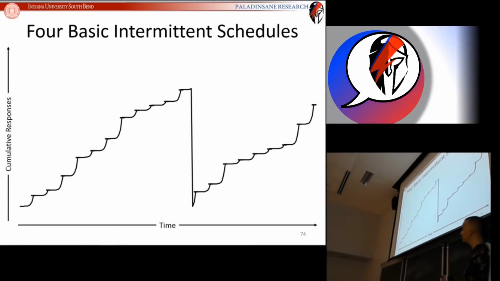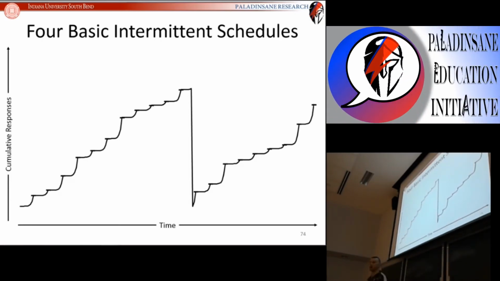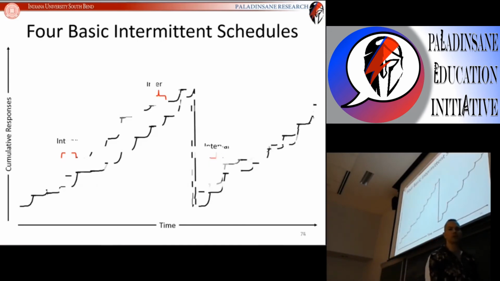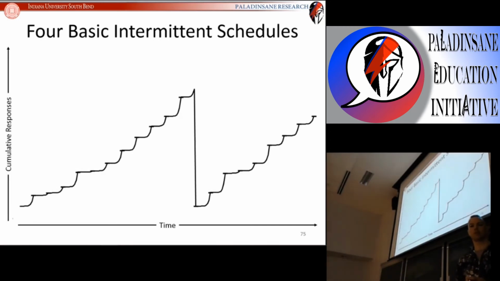And we know it's a fixed interval because if we now go to the time dimension here, the time axis, you can see that the time between this reinforcement and this reinforcement is the same as the time between those two is the same as the time between those two. So the number of responses is very different, but the time is fixed. So that is a fixed interval schedule of reinforcement. And this is what the pattern looks like.